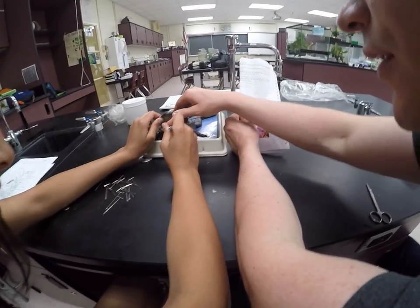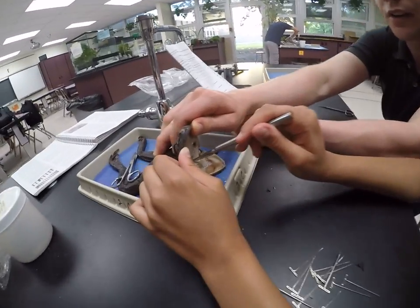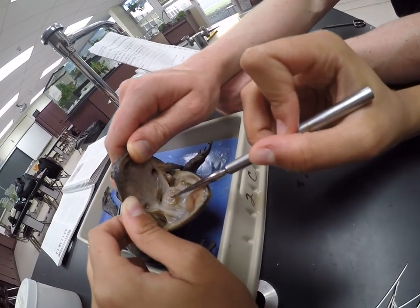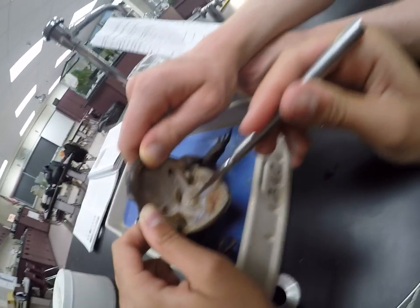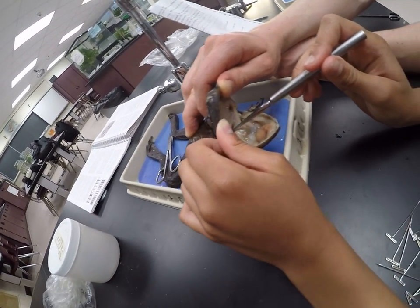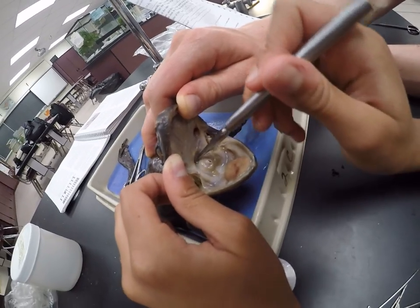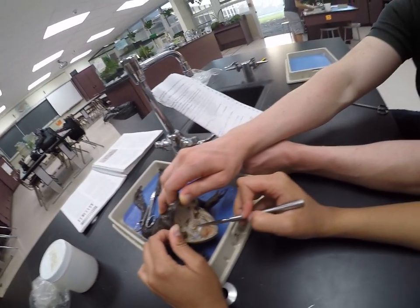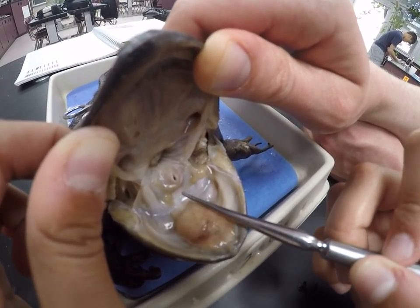Does it go in this way? Where do you think it swallows its food? This one — I can't push anymore. Go through that one. And then this one? That's the glottis. Humans have an epiglottis which closes and opens depending on whether they're breathing or swallowing or eating. You ever have a moment where you're chewing and breathing at the same time and food goes down the wrong pipe? That's what your epiglottis is supposed to prevent. So what is that other hole? The esophagus. We're looking right now at the glottis, and right behind the glottis is the esophagus which connects to the digestive system. So we have the respiratory system opening there — the glottis — and then you have the esophagus in the back, which is the opening to the digestive tract.